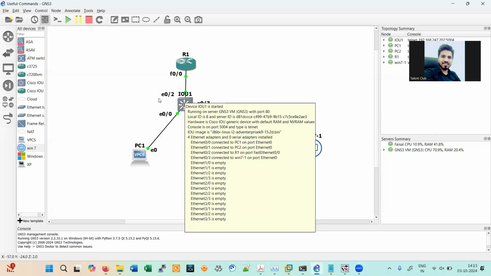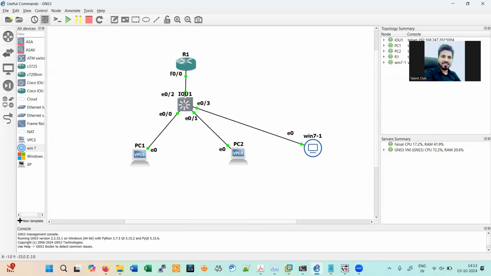You can see here it's a layer 3 switch. Let me show you what configuration we are going to do here and what commands we are discussing here. Okay, let me start that.